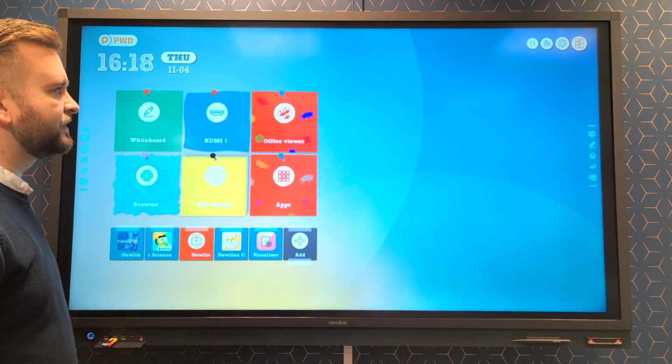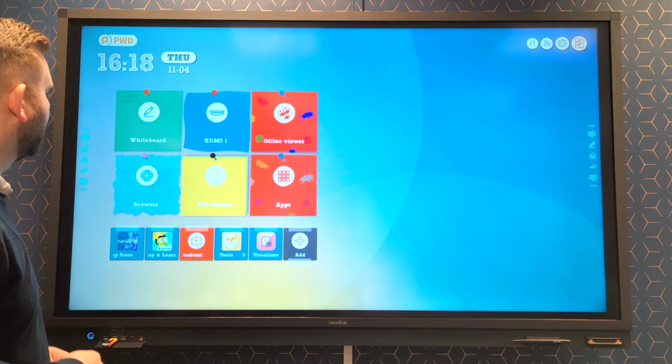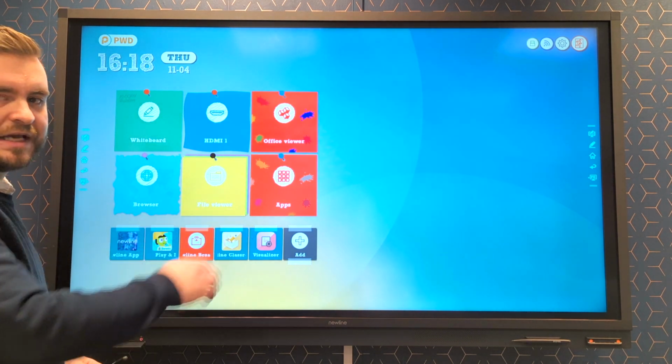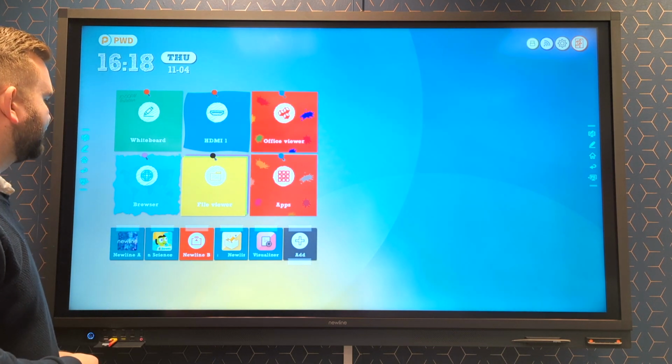You can move all these around, add various different ones, get rid of them. Whatever you use the most of, you can add to this board, to be sort of personalised to you, if you like. So whatever it might be, if you don't use the file commander or the browser, you can get rid of those and add whatever you want on there. There's loads of different options when you get into it.